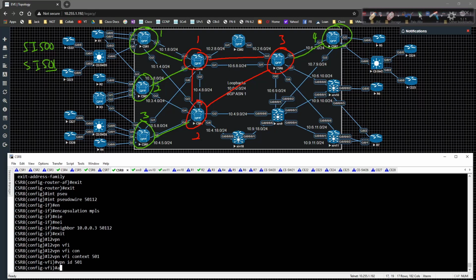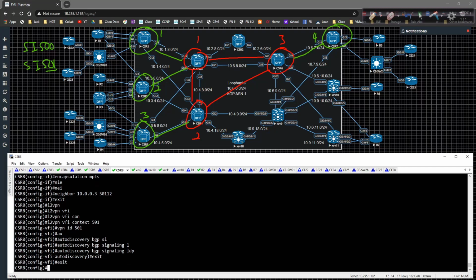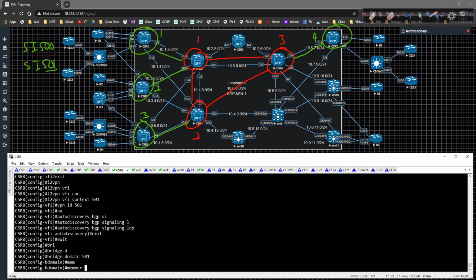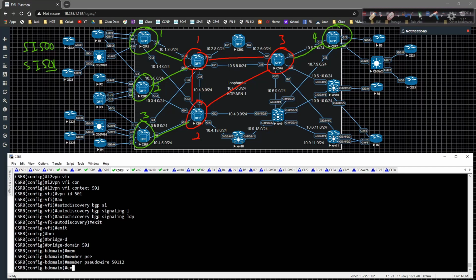From there, the auto discovery BGP signaling is LDP, and then we create bridge-domain 501, and it's going to be member pseudowire 501.12, and get that squared away.